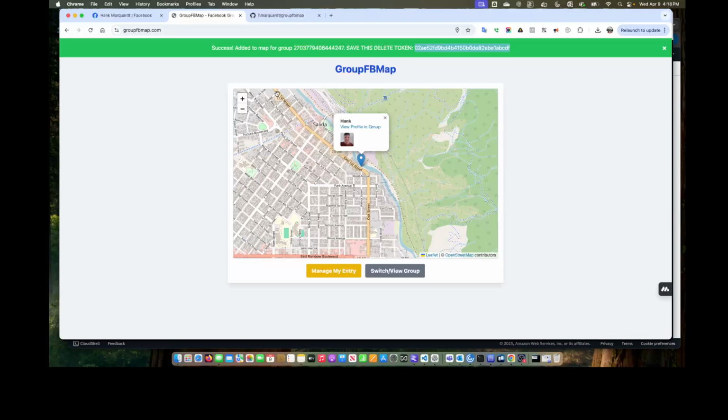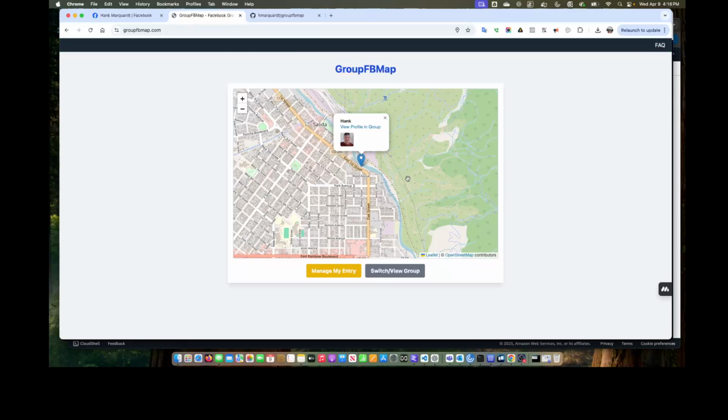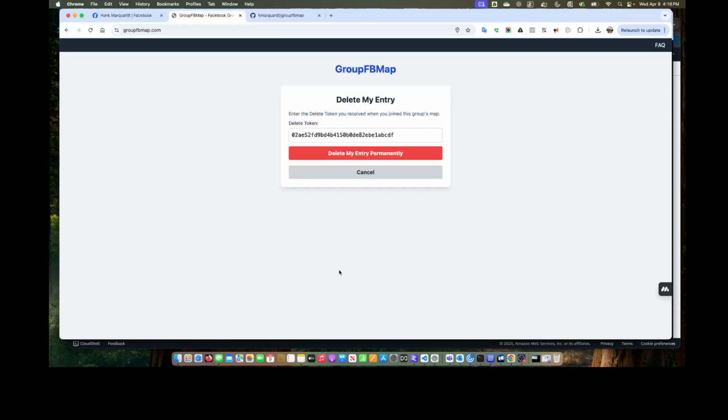If you do get to a point where you want to leave this group, or leave this map, I should say, you can say manage my entry. Since this is the only group that I'm in right this second, it's stored my token, so I didn't need to copy it from someplace else.